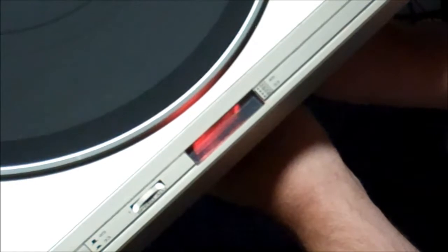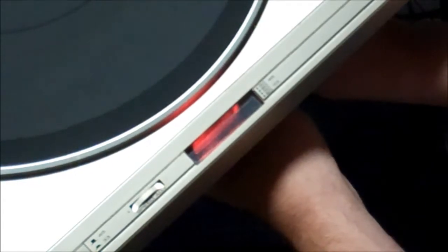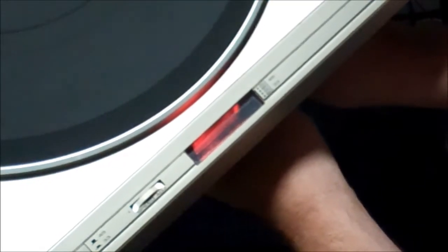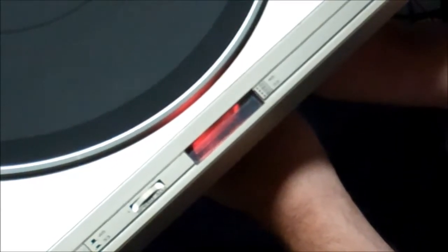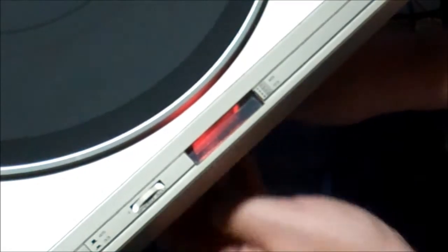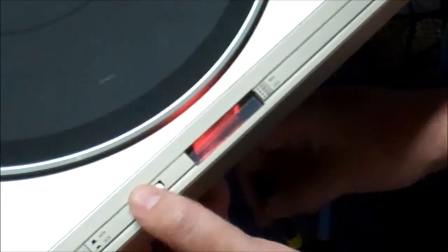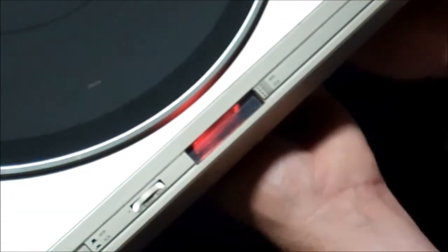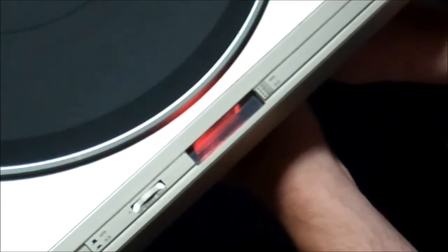That last one of these I had to do did not have a strobe in it, which really sucked. Let's get our screwdriver in the pot. Okay, that's making it worse. I can only slow down a lot — I can't speed up a lot. So I'm at the top of the range for my 45 pot, and I can definitely get it into focus if I kick it up a little bit more. But I don't like that idea. So let's make our 33 run a little bit slow, because in an ideal situation, I would love for the user to be able to switch 33 and 45 and not have to tweak the speed adjustment from record to record.